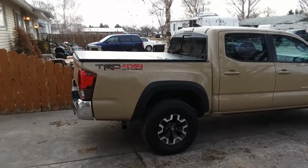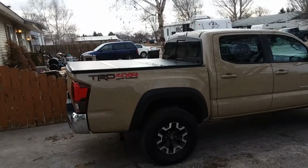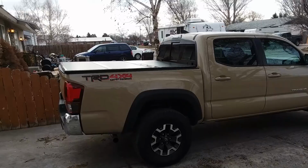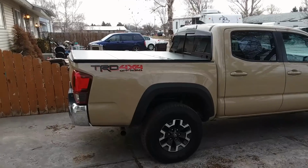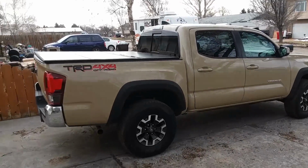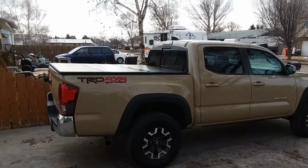Okay, so this is going to be a quick overview of my 2-day old, 2008, or 3-day old, whatever. Picked it up on Friday. Toyota Tacoma TRD off-road.